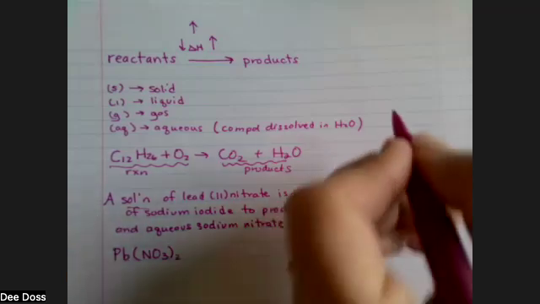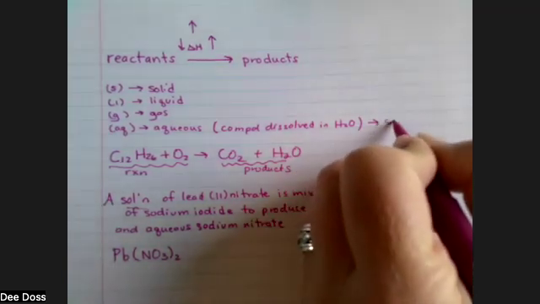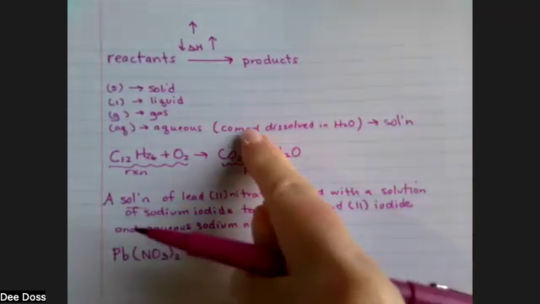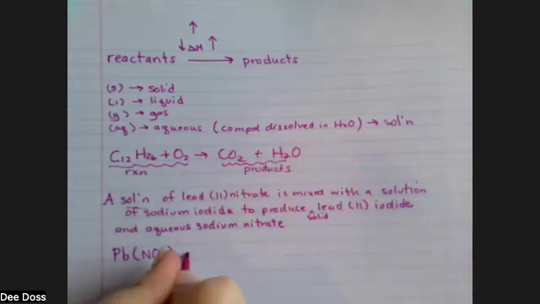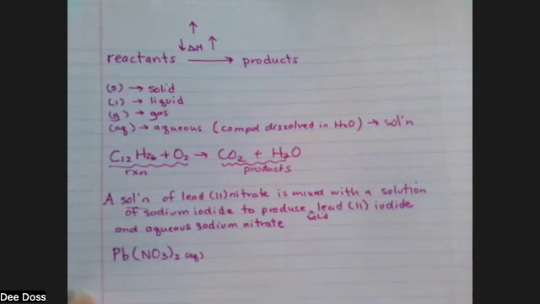Now, the solution is aqueous because anything dissolved in water is called a solution. So then I could write a little AQ by it. So we know, is lead 2 nitrate a solid or is it already dissolved in water? This will tell you a lot about what's going on. Is mixed. If you're mixing something, you're adding it together, so you can put a plus sign.